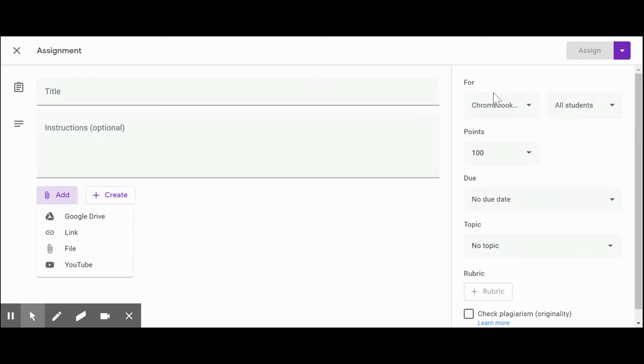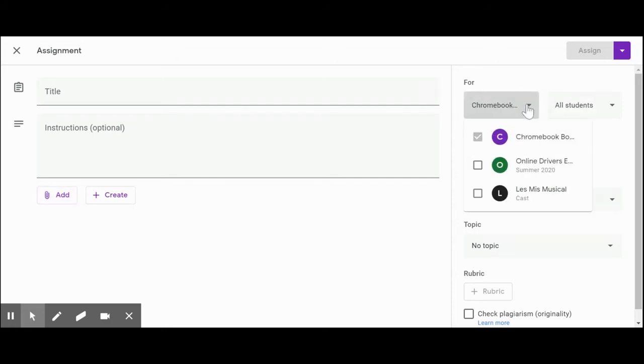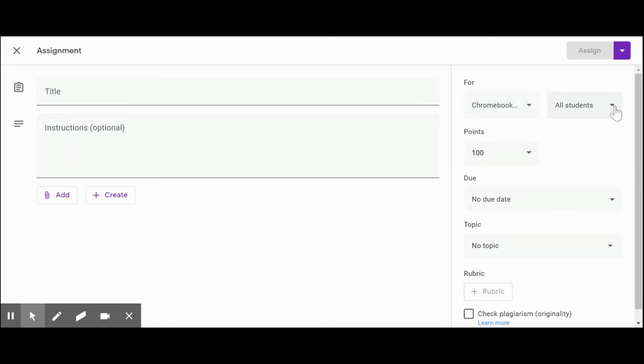Over on the side, you will see those same options that we saw earlier. The first option is going to be what classes you want to assign this to. And again, it's going to save you a lot of time when you have multiple classes that are similar or the same, so that you assign it all at once instead of having to go into multiple classrooms to do the same assignment. You can also pick what students see this assignment. Maybe you have small differentiated groupings, or maybe only the yellow kids get this assignment, or maybe only the green kids get this assignment. So that's handy with this listing.